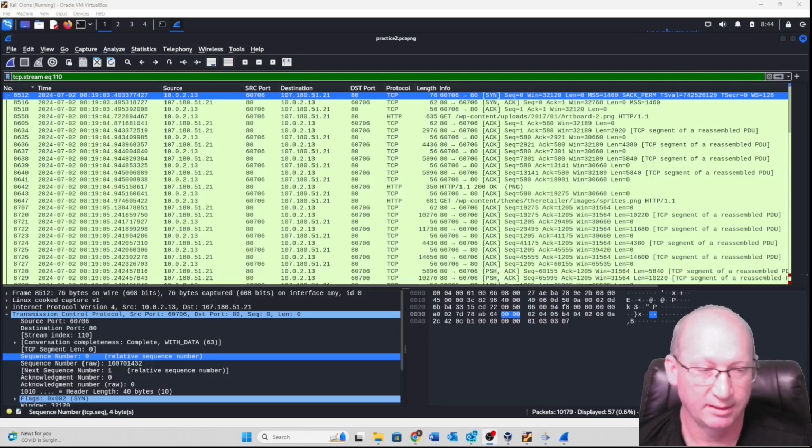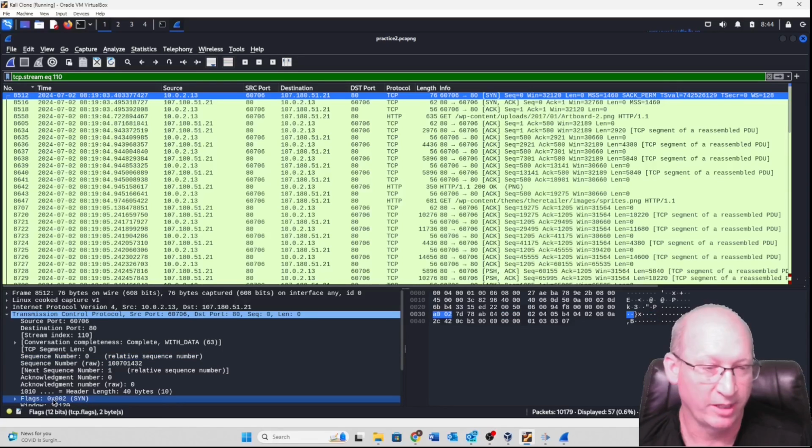All right. Let's assume that I need the flag associated with that. Well, you can see it's actually already highlighted when I clicked on the Transmission Control Protocol. You can see the flag for our SYN in this case is actually 0x002 right there, right under the TCP section. And again, if we wanted to find out the hexadecimal value, we could see it right here. 0x002 would be our hexadecimal value.